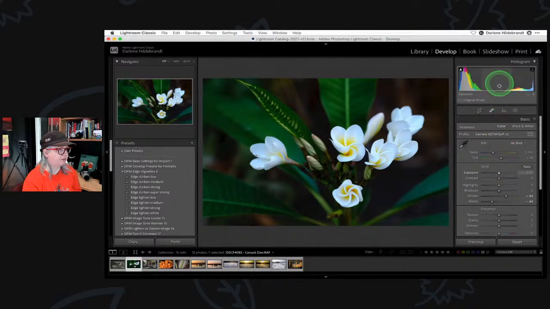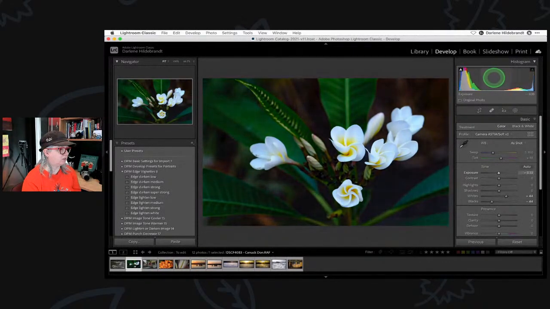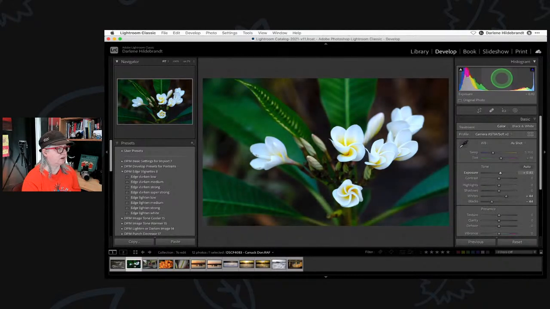Exposure, remember, affects the highlight, the midtones. Okay, so I could grab the exposure slider here and do this, or I can grab the histogram, click, and drag, and it does the same thing. So see how it's not affecting the highlights per se. Okay, it's shifting everything. Look at the histogram; it's sort of rocking back and forth. So I'm going to push it up a little bit, and then I'm going to bring the highlights down because I want to keep those highlights in the flowers.